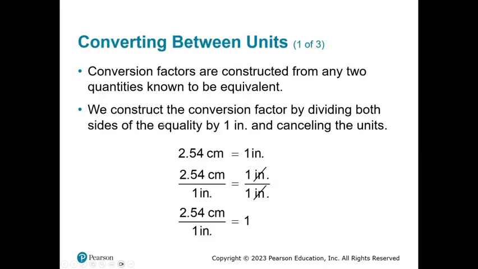So we have conversion factors. This is why conversion factors have infinite sig figs. If we take 2.54 centimeters divided by 1 inch, that's exactly equal to 1. 1 doesn't change anything. So we can always multiply or divide by 1, and we don't change our answer. We just convert from one unit system to another unit system.